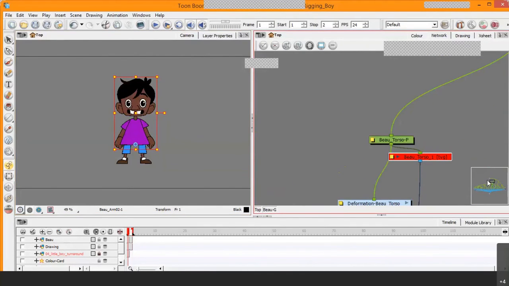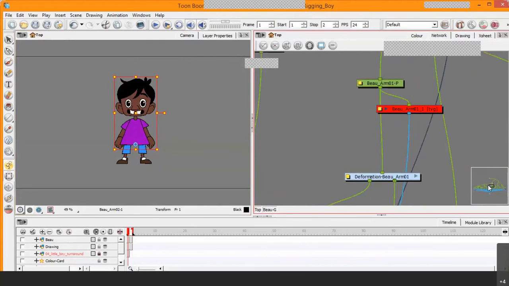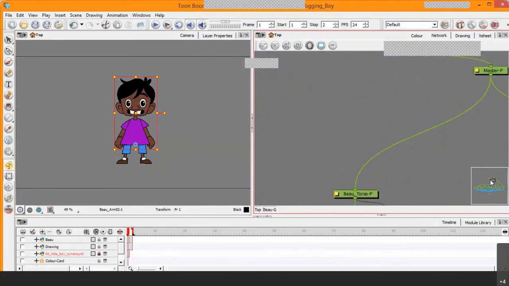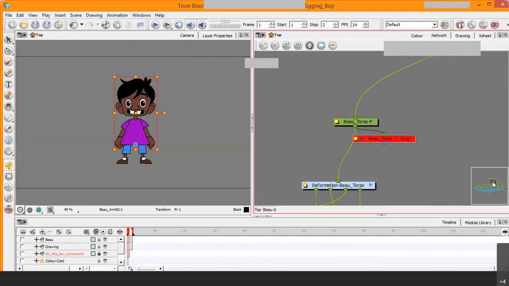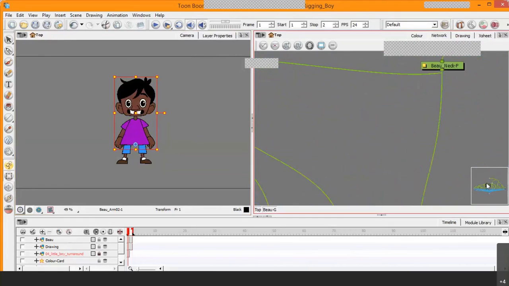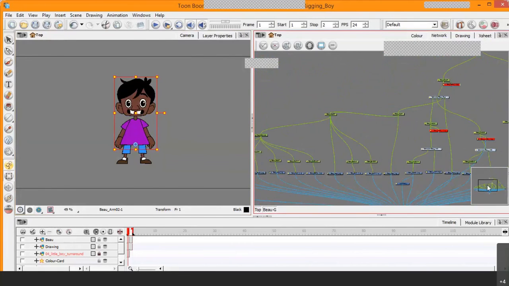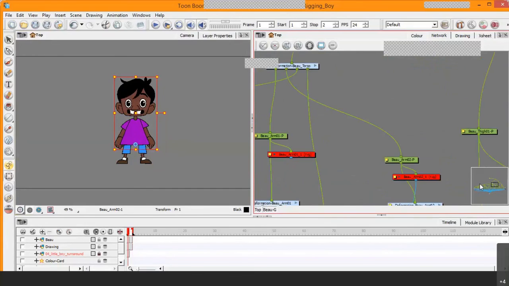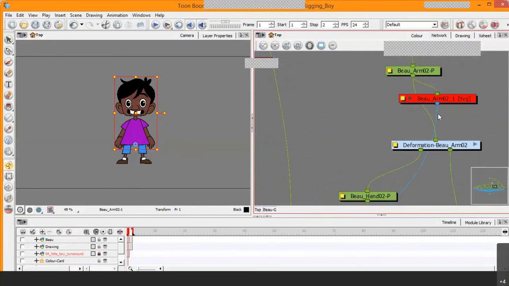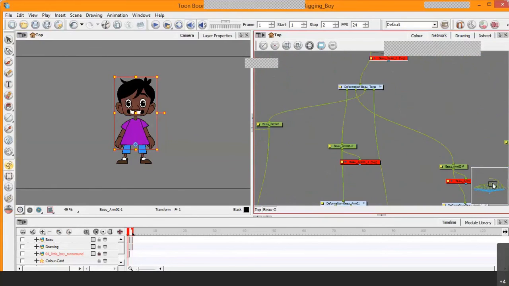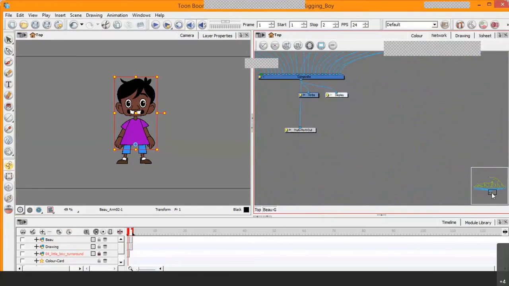Notice that when we grouped it by group with composite, it created a connection to the main composite here. In this case, we want to disconnect that, because this red module here shouldn't be having any connection to the composite. Same thing with this, we just click and terminate that one there. There's another one over here as well. We're going to terminate the connection right here as well. Right. So we have that area done.